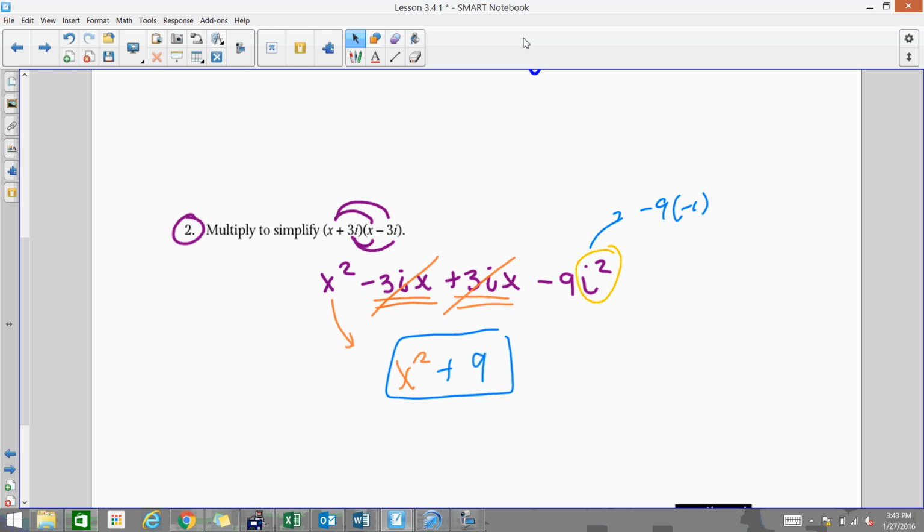So that's what we're going to be doing. And actually, we're going to be doing the reverse of this. We're going to start today writing equations. We're going to start in this form, and then we're going to go back and write it as complex binomials. It sounds confusing, but actually it's very simple. So let's go to the next problem.